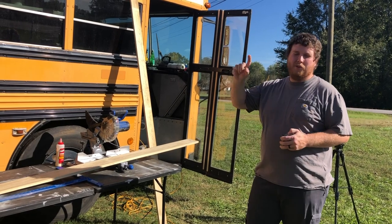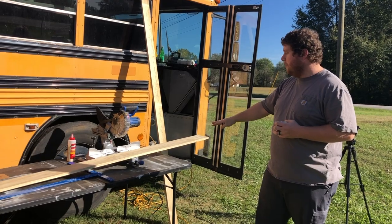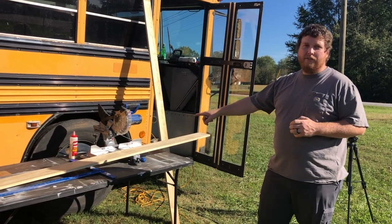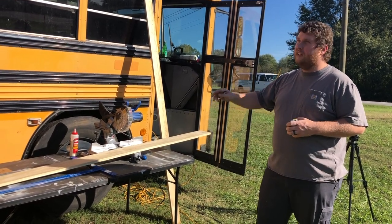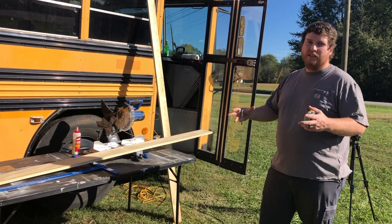All right, so now we've got a square hole in the roof. And so now we're gonna start building. We're gonna build a box out of this 1x6, and that's gonna fit up in that square hole. And that'll be the base of our skylight.